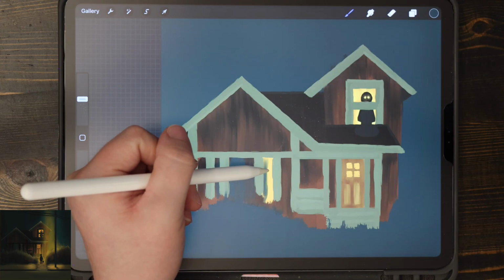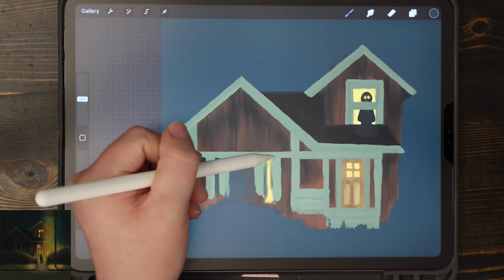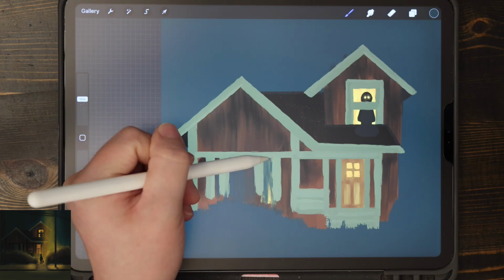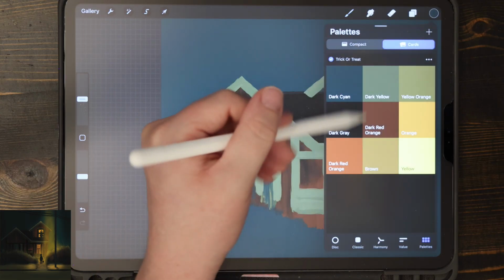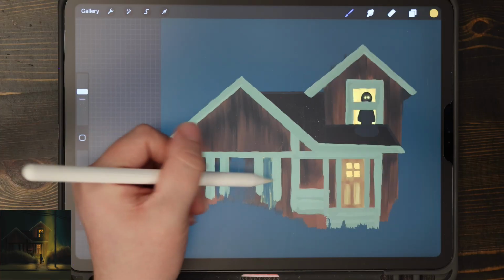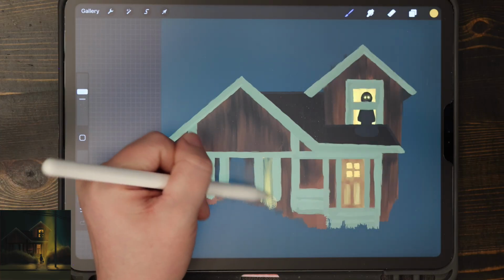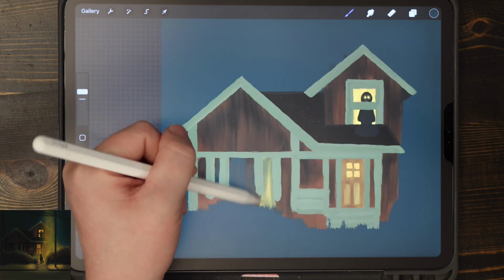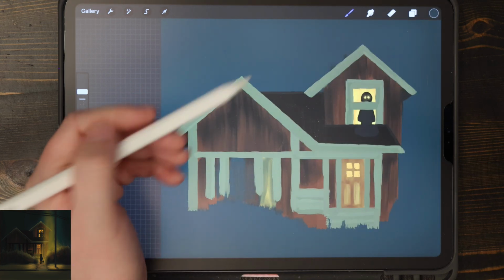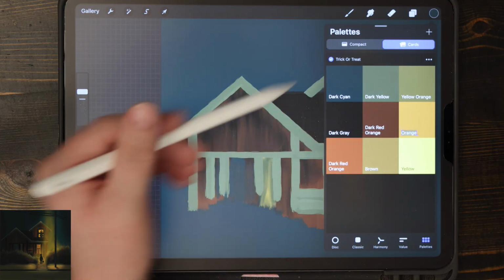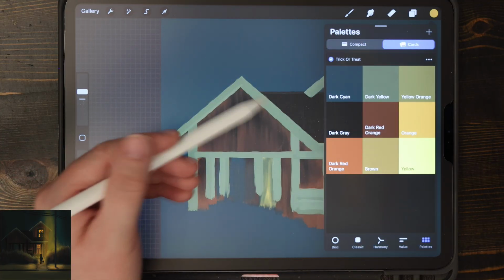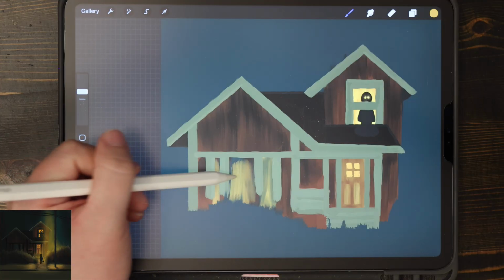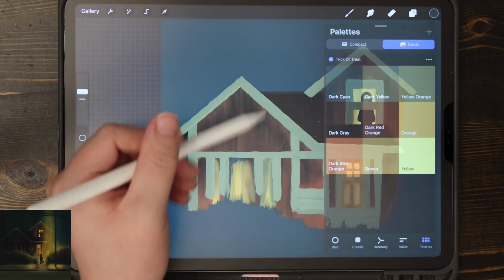And I'm just going to keep building up this section here, adding a little bit of yellow. I want the windows to the left to be more closed, so I want less light to come through than this one on the right. But I'm just going to keep building up this layer, adding a little bit of light, like I said, to this right window, and making it look like these windows are there. There's light coming through, but not much. I want them to be a little bit darker, a little bit spookier, like they're almost peeking through, but trying to be discreet. So I want these curtains to be very closed.